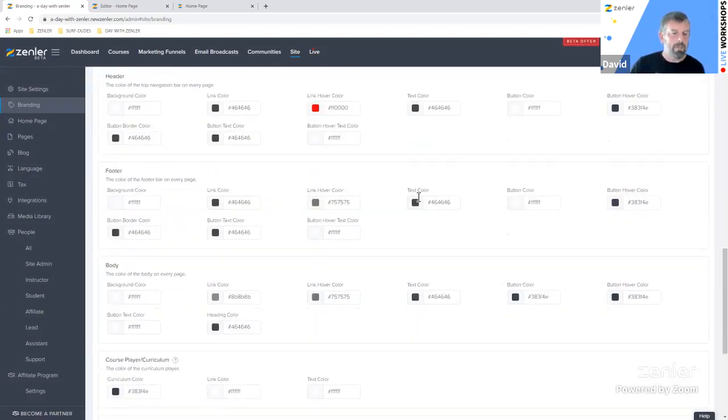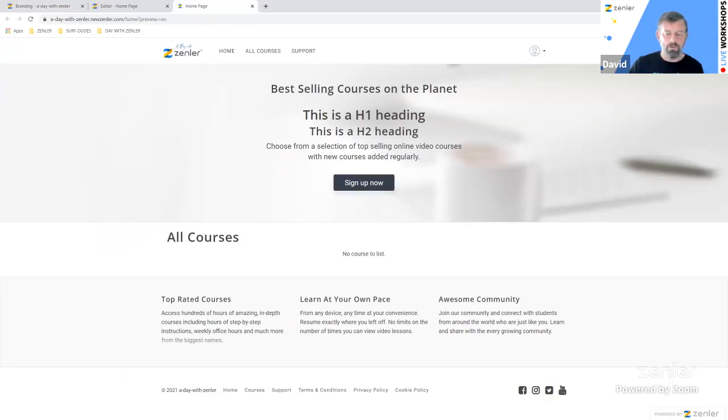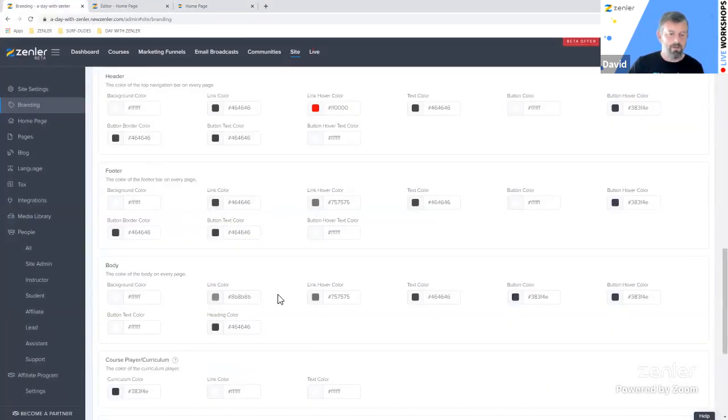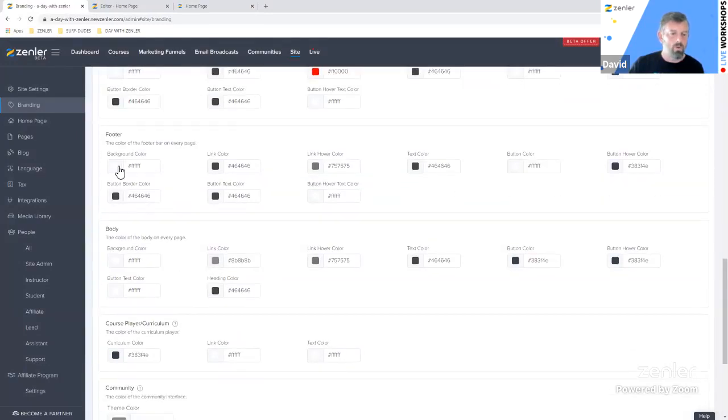Okay. So we got the footer down the bottom. Now I think I'm going to do something a little bit more extreme with the footer. So I'm going to change this to a kind of blue. Right, a little tip for you. These are called hex colors. That is basically web colors.